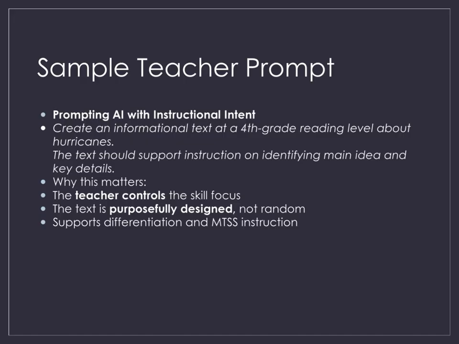All right, so this slide shows the level of specific prompting, and how prompting really makes sure that you are getting something that you can utilize. Prompting is really important. Here, I'm asking for an informational text at the fourth grade reading level on a specific topic with a specific instructional focus. The quality of the output depends entirely on the clarity of the instructional intent. This mirrors how we plan effective literacy instruction without AI.